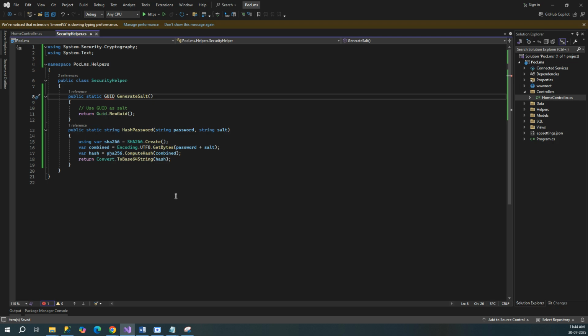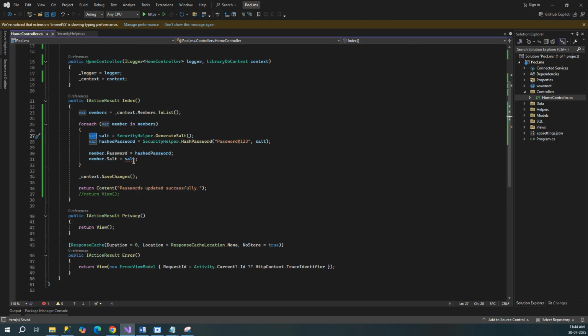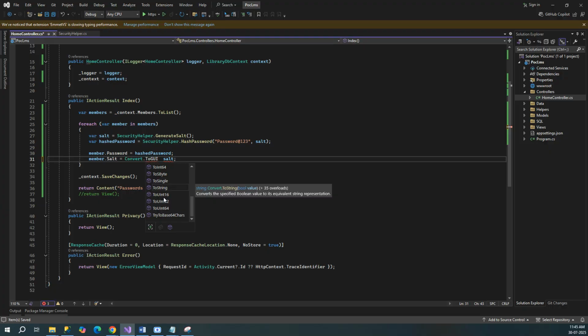Okay, I think we'll have to take this as string only. Let's convert, if we have the Convert method, Convert.ToGuid. Okay, we don't have that. Since this is a GUID and this is actually a string, it is creating a problem.